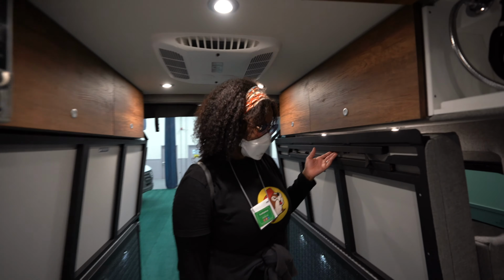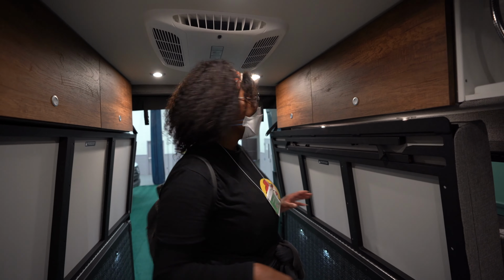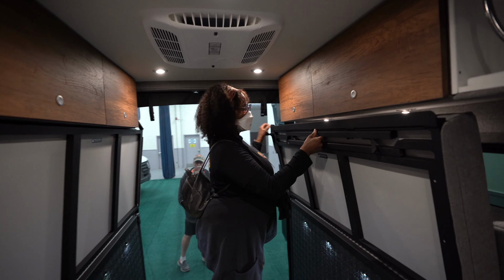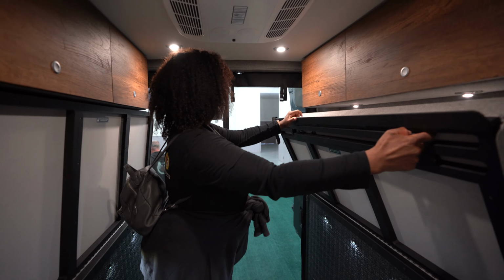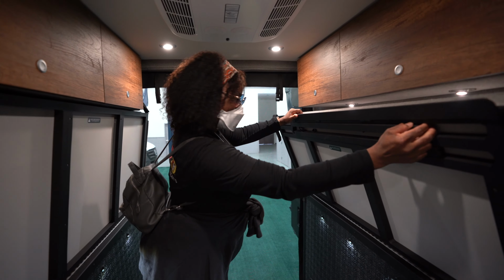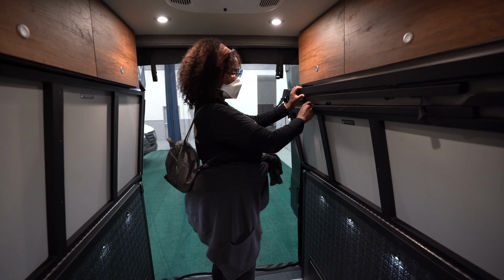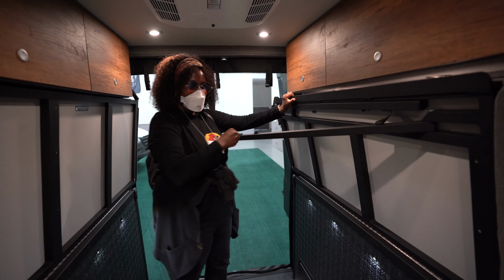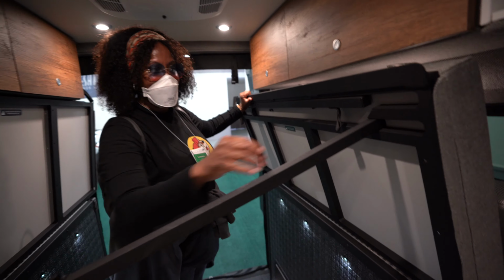Oh, and look at this. This is sort of their Murphy bed style. And if I remember correctly from seeing things here, this will actually pop down with the legs here. Let's see how it works. Not sure how that works. Does it lock in? There we go. So it's locked in there. It locks in, and that is really some sturdy stuff right there.